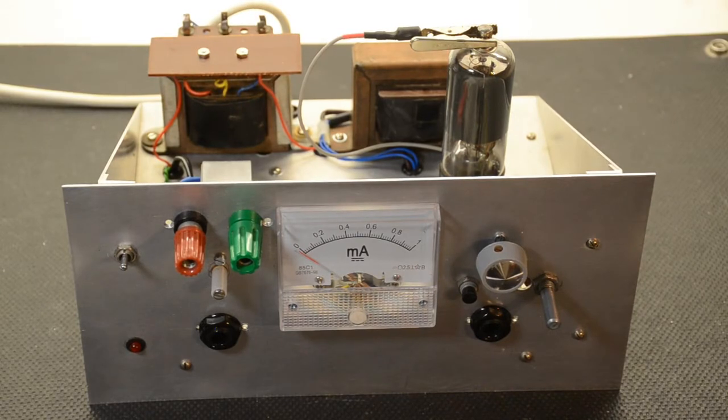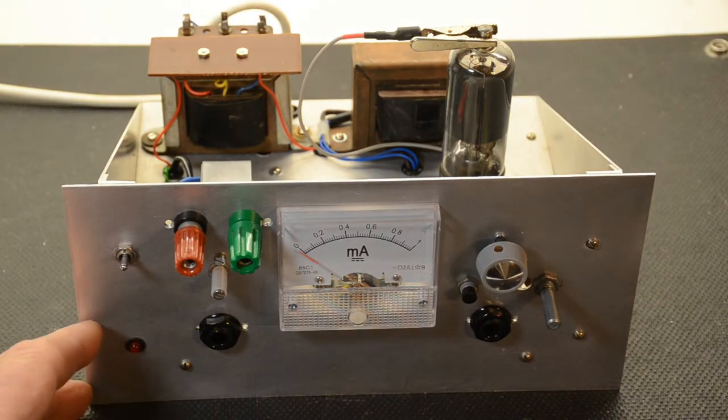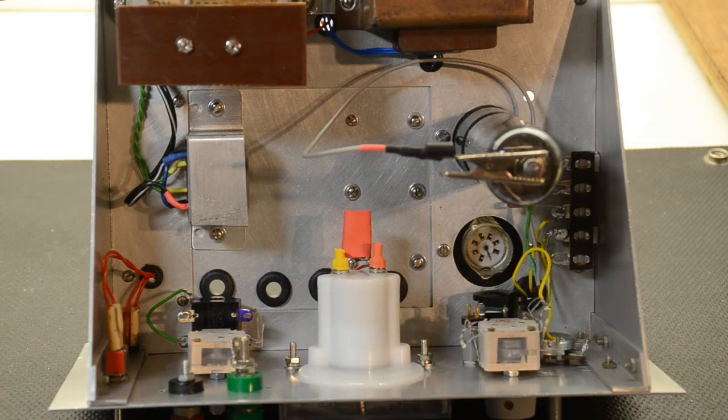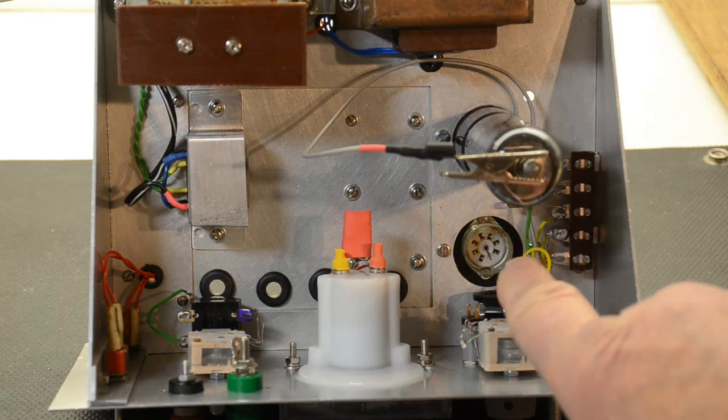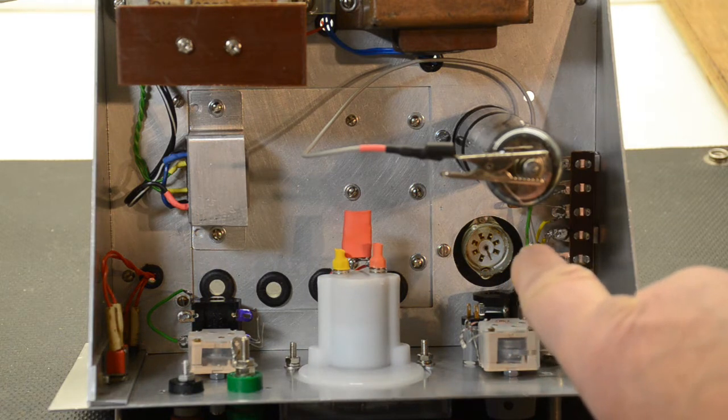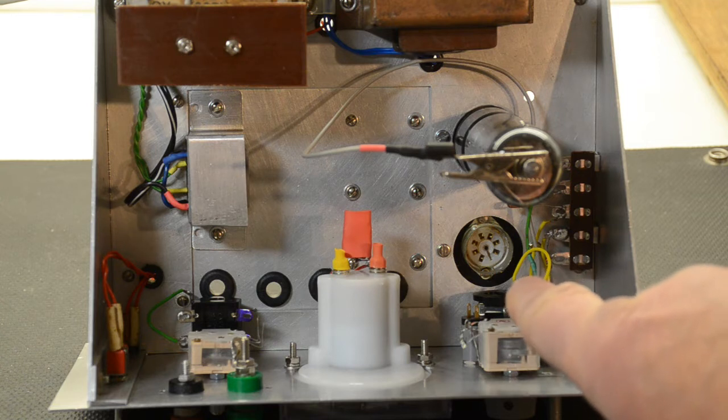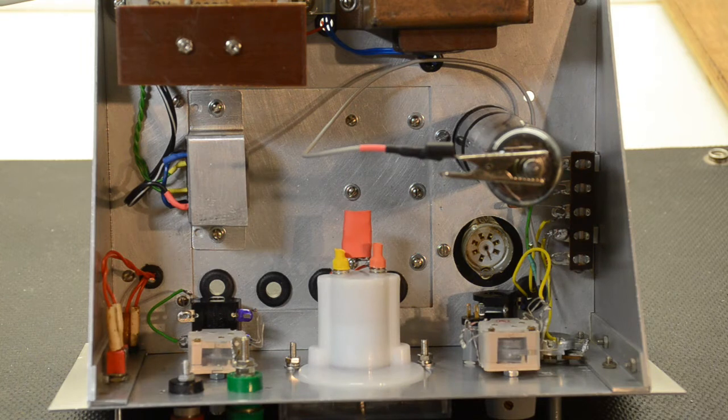Here is our completed circuit for the crystal tester on our universal chassis. Nothing much to see as per usual. You can see the VT52 has its clip on the top in position. A little bit more to see on the inside. You'll notice that we have put a B7G valve holder in here. This is not for valves but for our great pile of B7G glass enclosed crystals which we want to test. We recently acquired them and want to know if they work so what better time to do it than to fit that into this chassis and test them all now.